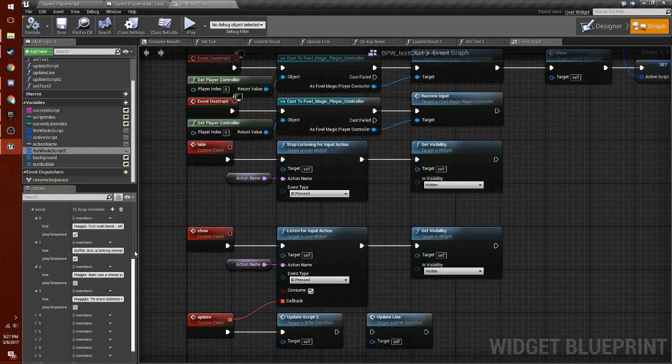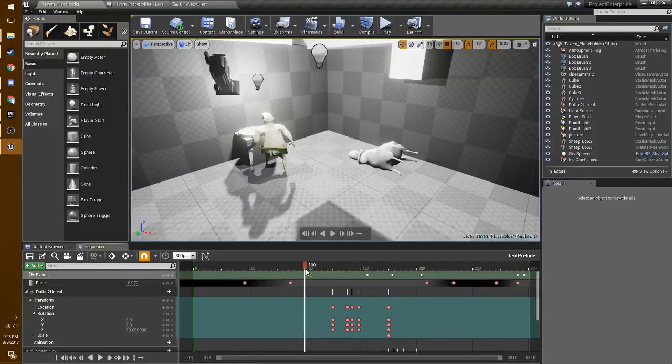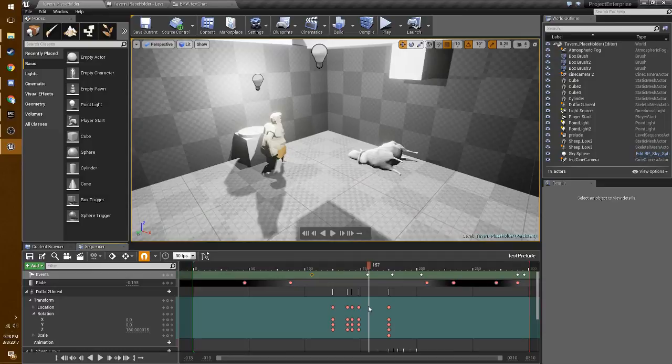And each line is kind of separated out, but it has a check mark right here. And like I said earlier, if you want the sequence to play after this line is passed, so like let's say the player reads this line from Haggis about him hitting his head, because this is checked, when the player presses F, it will hide the conversation and resume playback in the sequence. And it will do so until you hit the next pause.